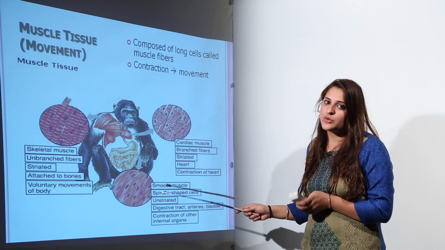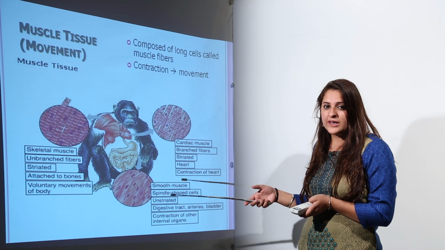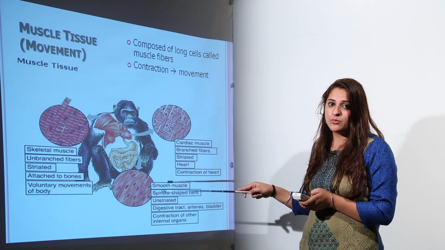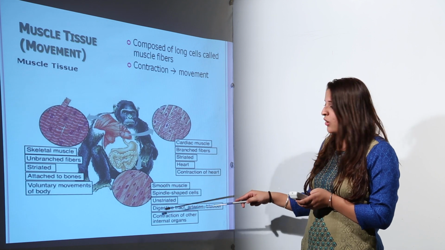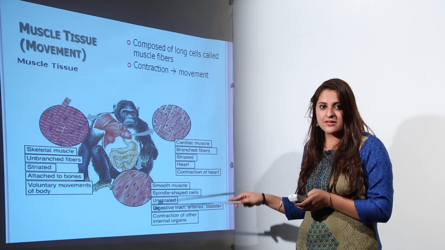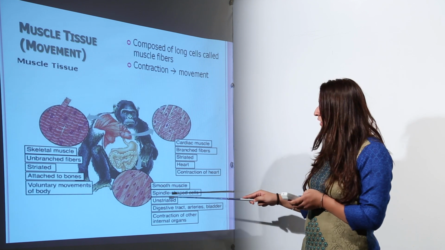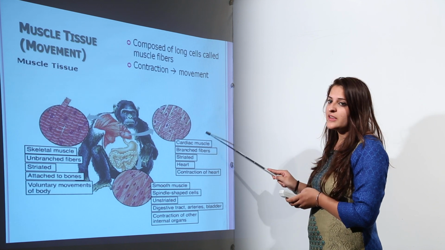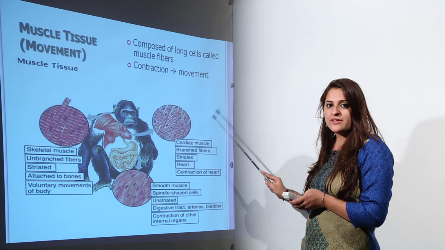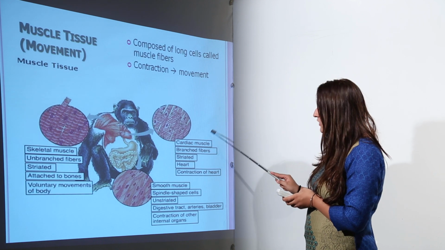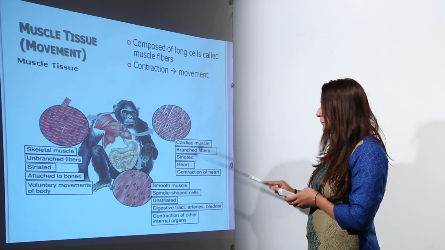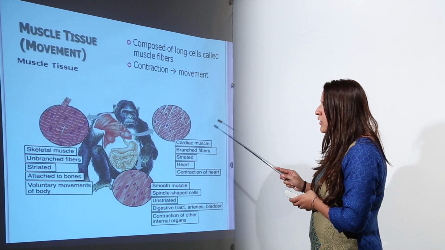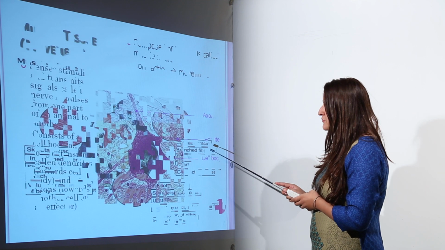The food passing through the esophagus, the various contractions of the small intestine and stomach that help in digesting the food, these movements are not under the will of the organism. That's why we call these movements involuntary, and the cells involved in them are smooth muscle fibers or smooth muscle cells. The last one are cardiac muscle cells. These are a specific type of cell present only in the heart and not in any other tissue. They are branched fibers, they are striated, and present only in the heart. So this is what muscle tissue consists of.